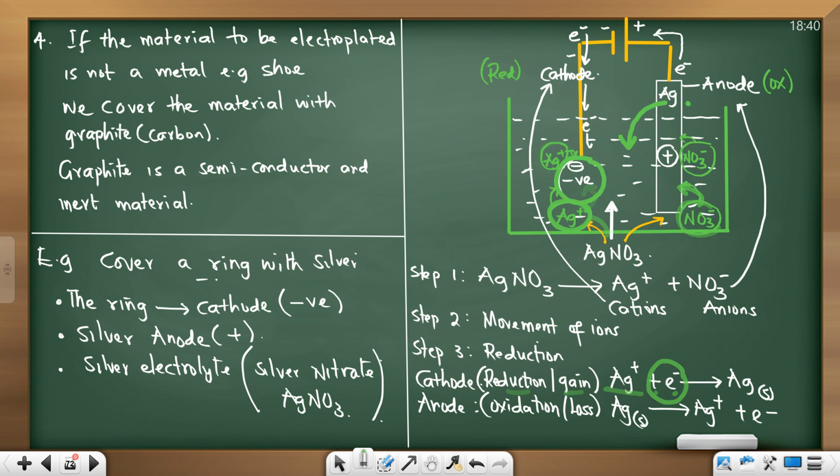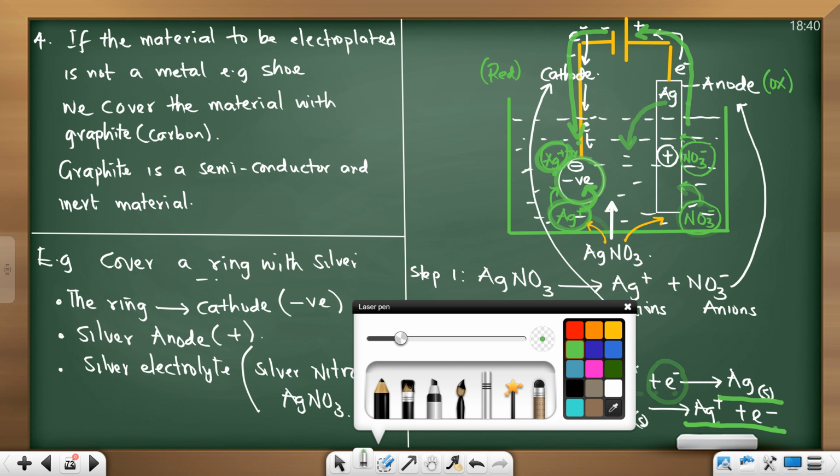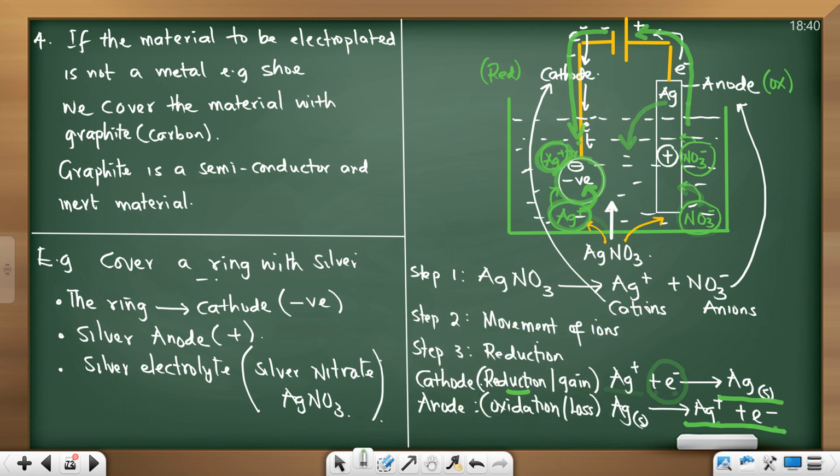Plus electron. The electron they produce goes this way. The silver ion here receives the electron. We have reduction, solid. Here we have oxidation. And that is the process. I want to talk about a few things later, but let me know if you understand the process. The 3 steps: number 1, breaking down; number 2, migration; number 3, oxidation and reduction. I'd love to take your questions if there are any.